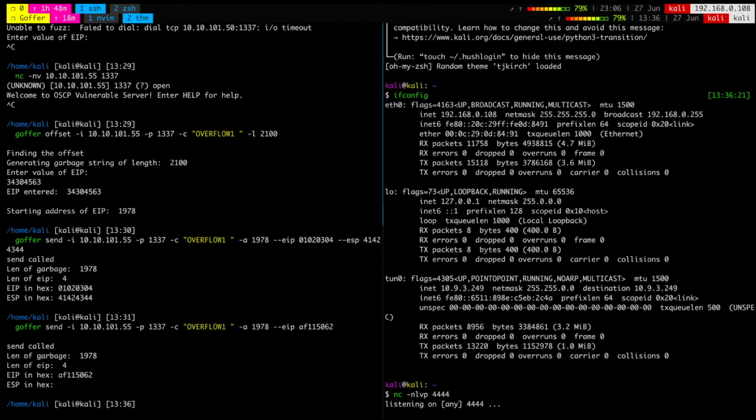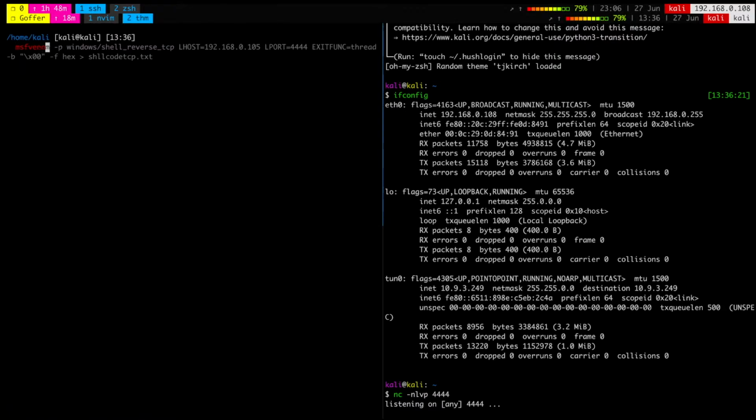Okay, let me create a payload using MSFVenom. You can pipe it to any output. Maybe let me write it to temp shellcode.txt, whatever it is. Now let me explain the command. P is for payload, LHOST is the IP of the machine on which you want to get the reverse shell. In this case it is 108. Port is this, exitfunc is to stabilize the code, B is to get rid of the bad characters. Sorry, we missed the step, but I'm sure that this doesn't have any bad characters. Let's see if this shellcode works, and if it doesn't, then we'll check for the bad characters.